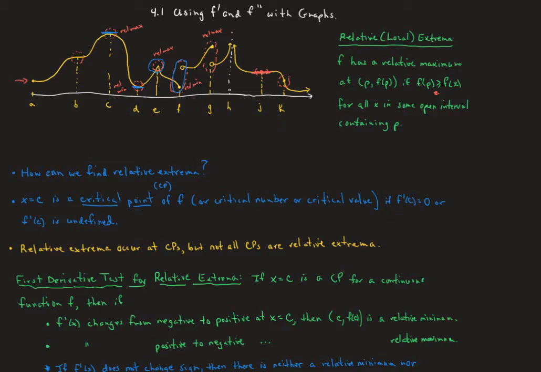And so what we say is that we're going to define this idea of a critical point as a place where the derivative is either equal to 0 or is undefined. So that x value that makes the derivative of the function 0 or undefined is called a critical point. And we'll abbreviate that as a CP, because we'll talk about that a lot, and it just gets tiring to write out the word critical point all the time.